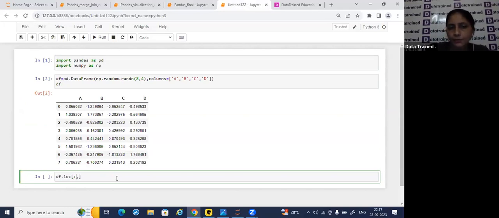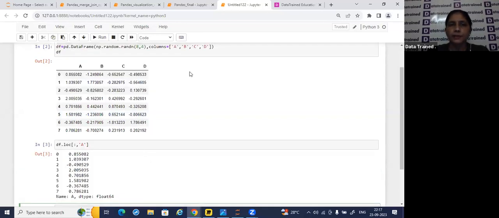So here I'm just giving the rows data. So what will happen? Automatically it will be taking start index and end index. And here I need to give A. A means I'm saying, give me the rows and column number A data only. So you can see here, it is just giving me only this column.